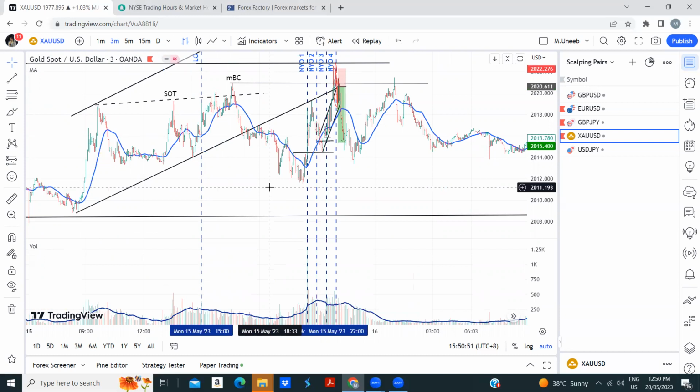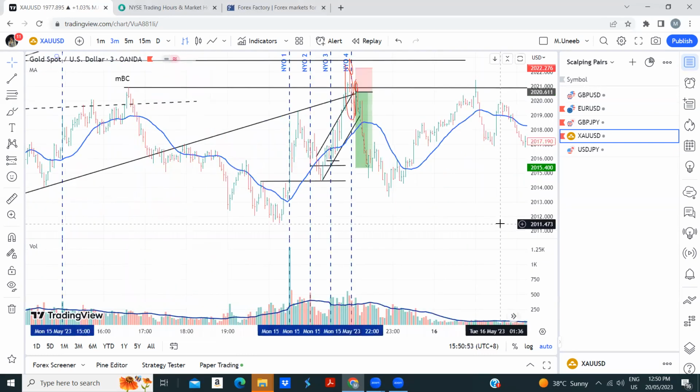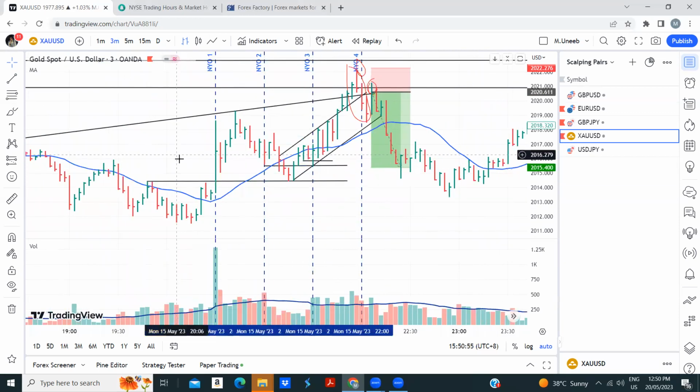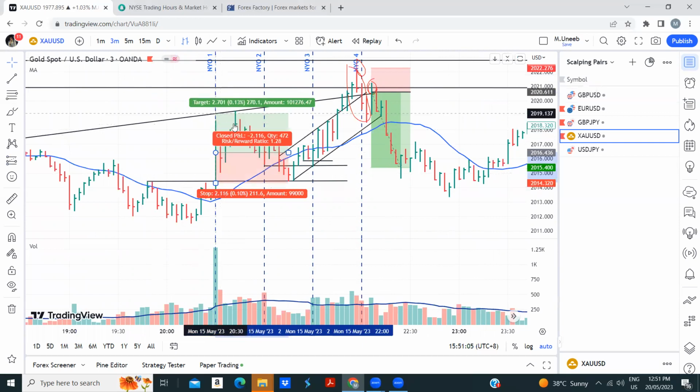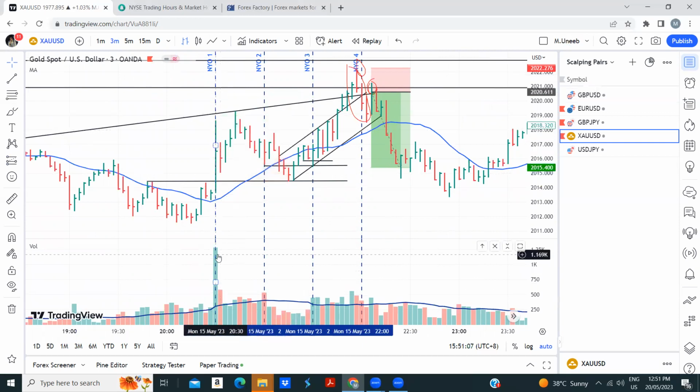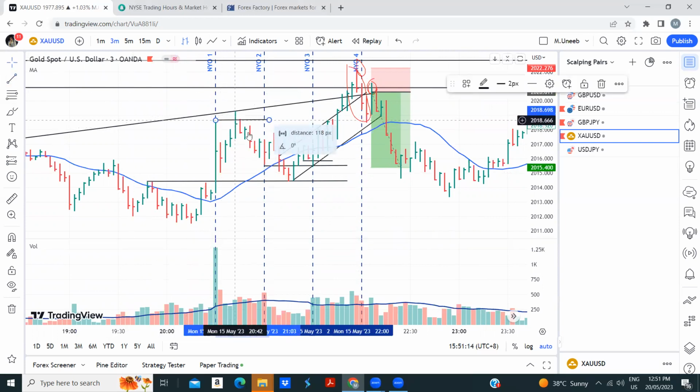So only look for entries after NY open or during NY open. Got it? For example, here, can I look for entry right over here? At this point, if you are entering right over here, this is very wrong, man. Very wrong, right? You are entering on a buying climax bar. So of course, wait for this one. If this turns into a buying climax, wait for the reaction and test of this buying climax, and take the entry to the downside. Got it?